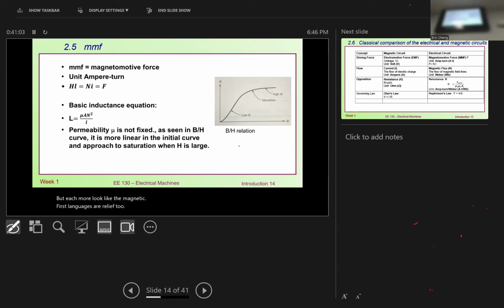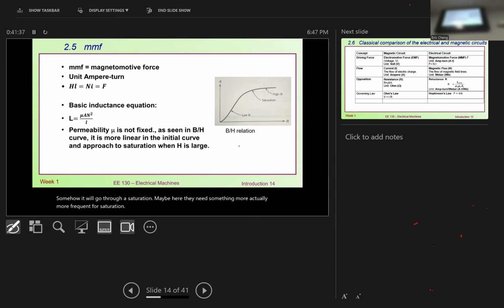Yeah. So that's what you learned before. We have a B-H curve here. It's a really famous B-H curve. When you input here, the current multiplied by the number of turns, that is the input H field. When you increase the input current, the inductor gets more magnetization, and the B field inside will start to go up. Somehow it will go to saturation, maybe here. Initially it is more linear, but gradually it becomes saturated.